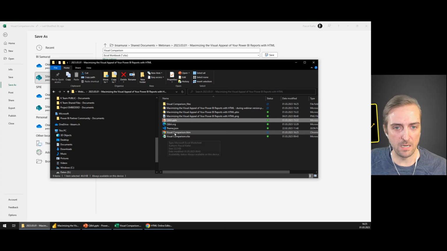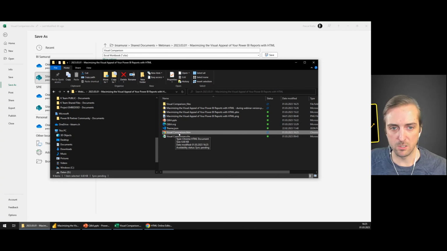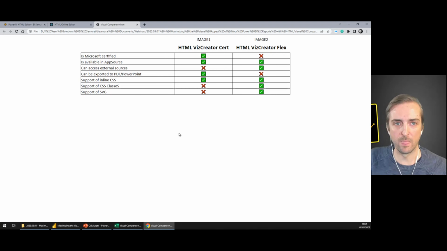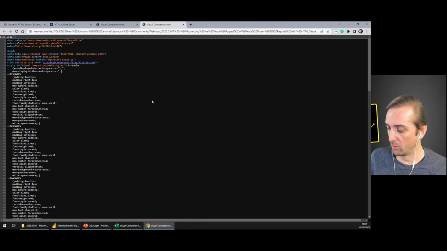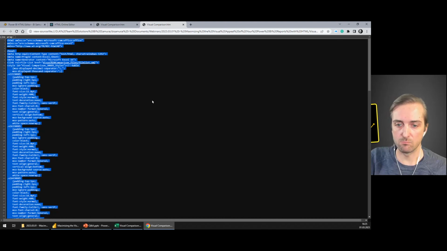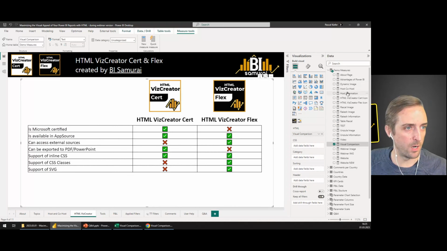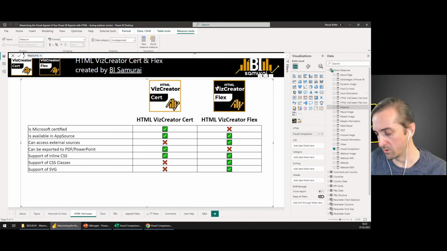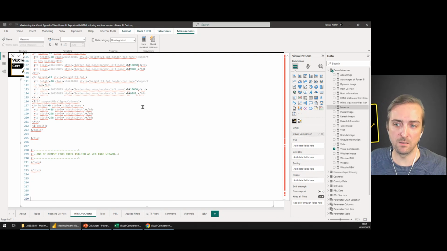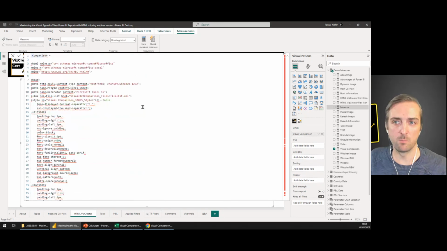which means in here, I should now have a new HTML document. When I open it, it opens in my browser. That's the table. Right click, view page source. I get all the code I need. Select everything, copy it, go back to Power BI, create a new table. I'm going to start using underscores so I'll easier find them. Comparison, paste this in, and then I still need to clean this up a little bit.